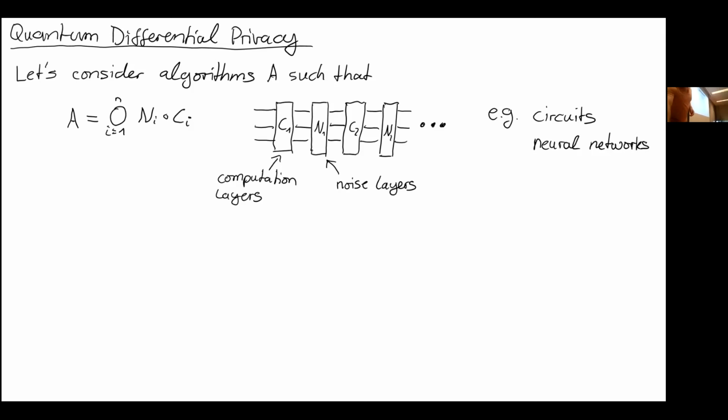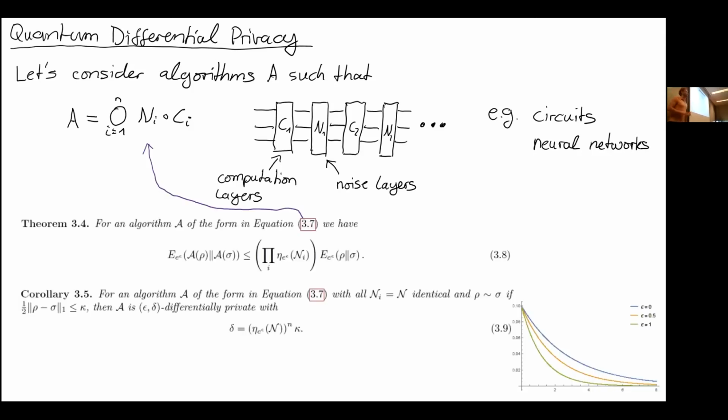And one thing you can also get more or less as a result of the previous formulation is that you can now take these layered algorithms and abstract the circuit layer by layer into your differential privacy formalism. What you do is you just remove all the computational layers. They don't help you achieve differential privacy because they're guided computations you want to do, which actually give computational value. So those you just get rid of by data processing. But then for the noise layers, you use data processing in some way by keeping track of the contraction coefficients.